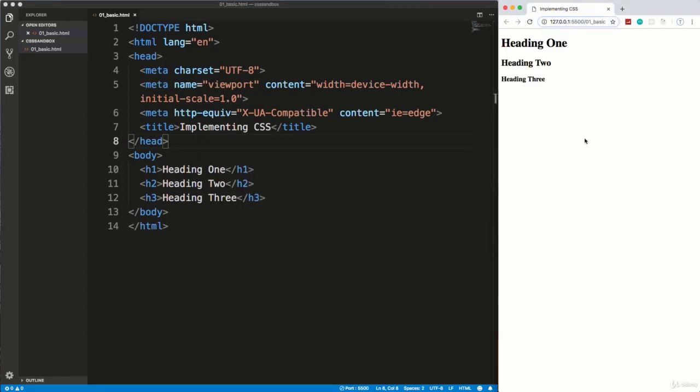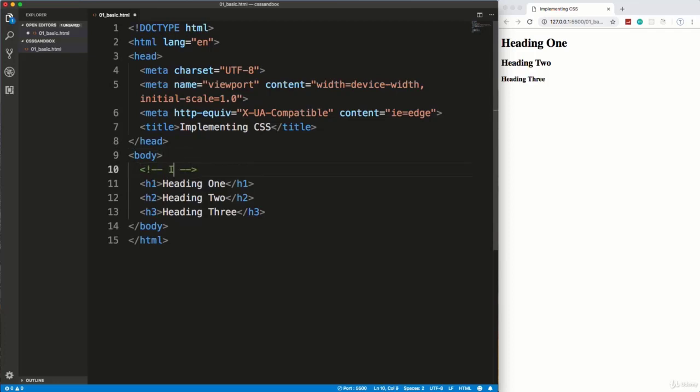Okay, and right now I have them both, you know, the browser and the editor on the same screen, but later on we're going to have to make this bigger if we're going to build real websites and stuff. So we have 3 headings on the screen, and I'm going to show you 3 different ways to implement CSS. The first is called Inline CSS, which is not something that you want to do, but it is something you should know.